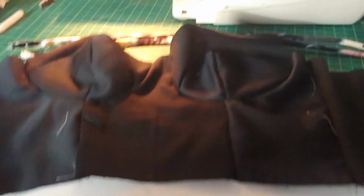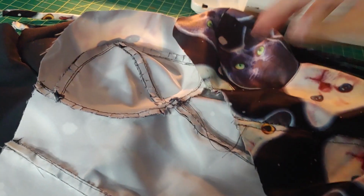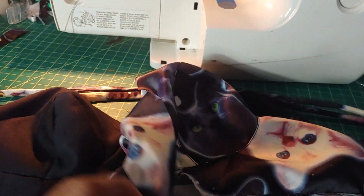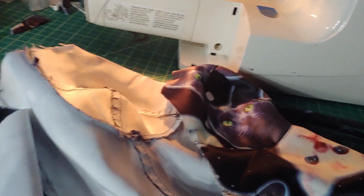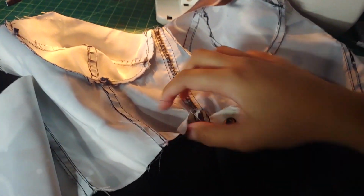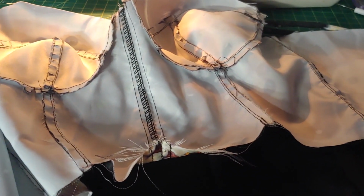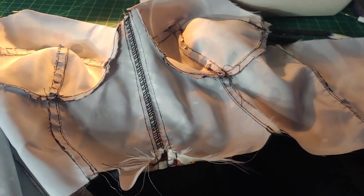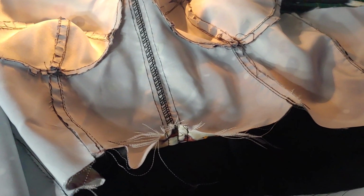Here is my lining. And here is my cap, corset. What I'm basically going to do is pair right sides together, so pay no attention to these pins. It's just showing where I was going to end the corset. I made it too big.